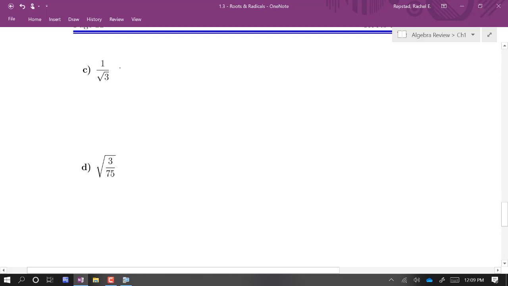In our next example, 1 over the square root of 3. Right now we're not in a position where we have perfect squares to take out, but we do have a square root in the bottom. That's something that we want to fix. So here's what we do. We call this process rationalizing the denominator. The problem right now as it exists is that I have a square root of 3 in the bottom, and the way I'm going to fix it is I'm going to multiply. I'm allowed to multiply the top and the bottom of a fraction by the same thing, and I'm going to multiply by the square root of 3.